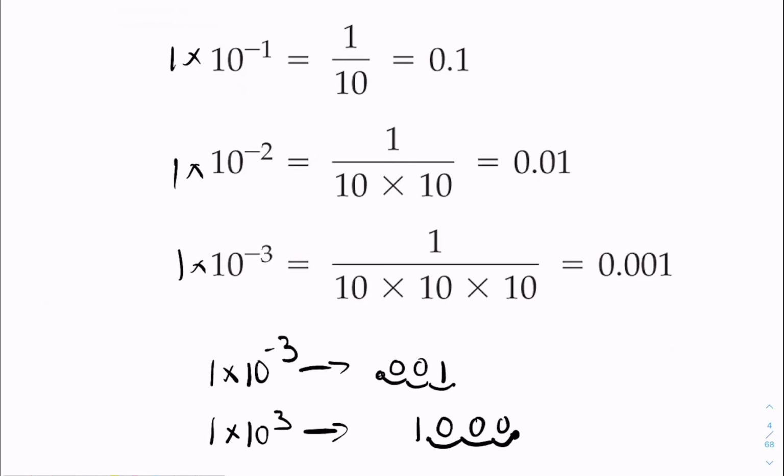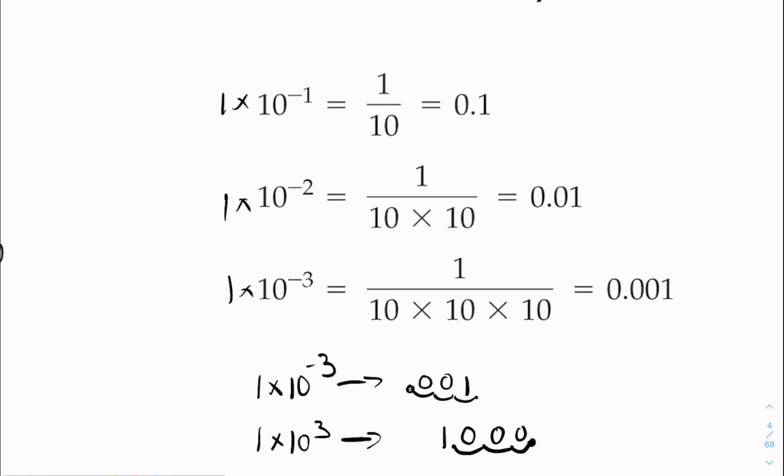So the first one though, you're supposed to have 3 zeros, no, the -3? You're moving it over 3 decimal places because this 1 is taking up one of those places. Okay. Yeah. So it's not directly the number of zeros, but the number of decimal places that you're shifting.